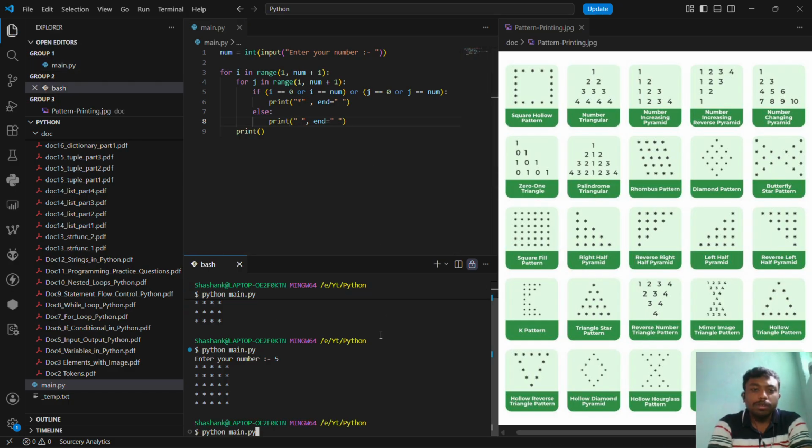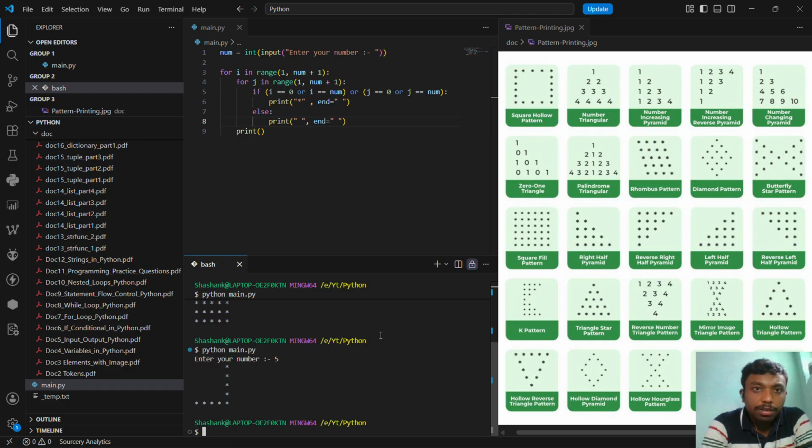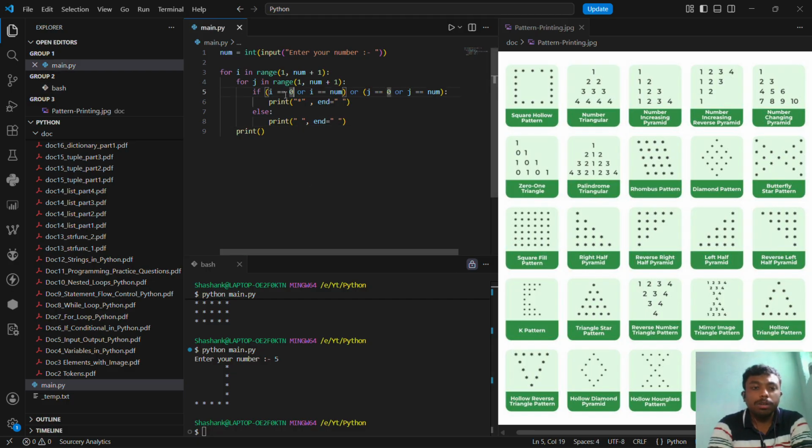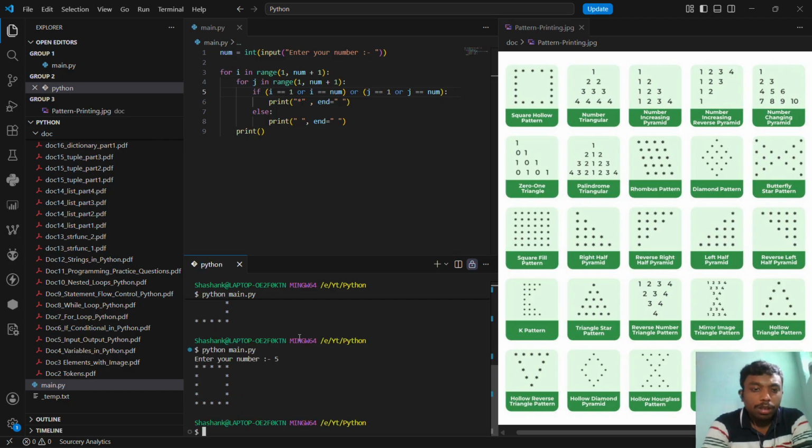So when you run this, it will first take input, and starting one is okay. It's not 0, it's 1, because we are starting from 1, so we are going to take 1. So using this method, you can create a square hollow pattern.